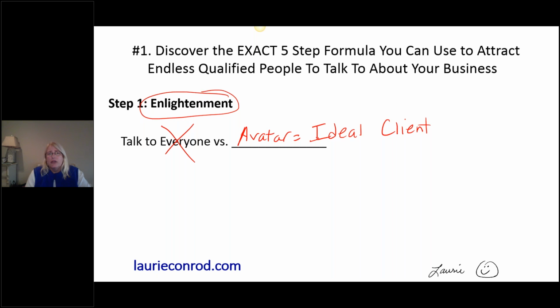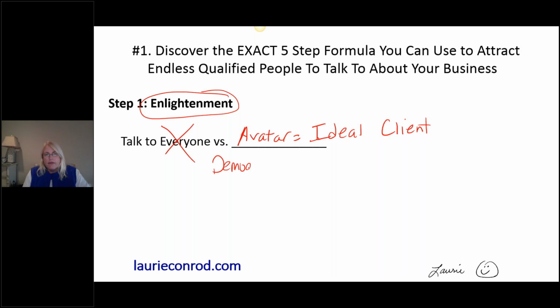Say I'm selling, I think it's Sean that does debt elimination. Well, young people would need her and older people would need her, right? But you're probably going to talk differently to the older people and the younger people. So for every funnel, you want to really be specific about which group of people you're talking about. And we do that in 2 ways.